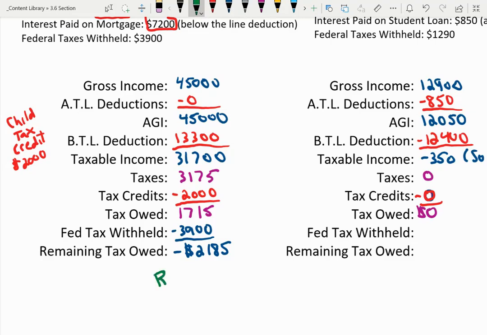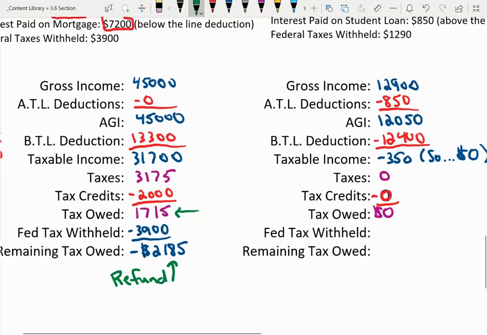All right, he's getting a refund. Okay, because remember he owed 1,715 after he calculated it. Now, his employer was taking out a bunch of money. He was assuming Ray would probably owe 3,000-something in taxes. In this case, Ray owed 3,175, but they never took into account that he had a kid, which gave him credit for some of his taxes. And now his employer just took out too much, and he ends up getting a refund of 2,185. So it's awesome. It works out really well.